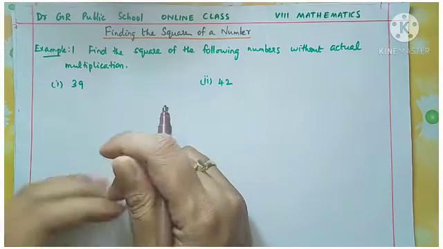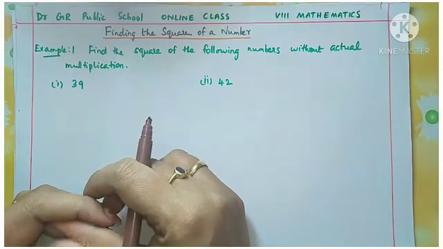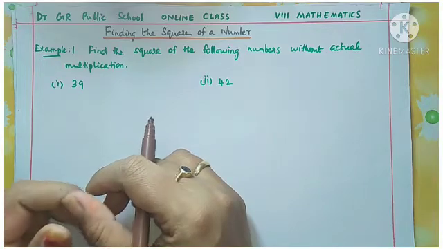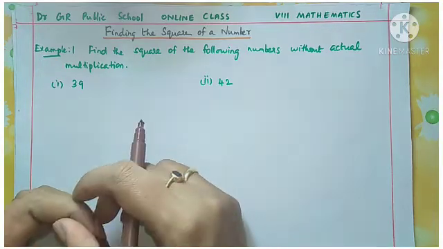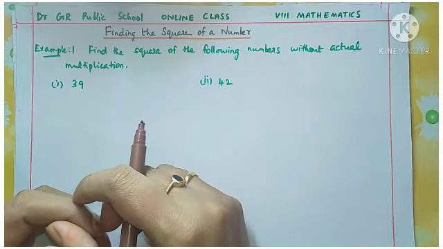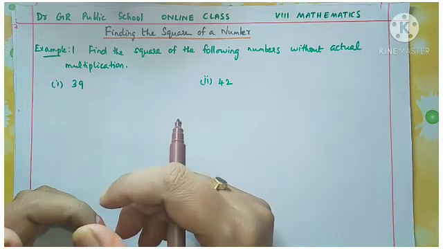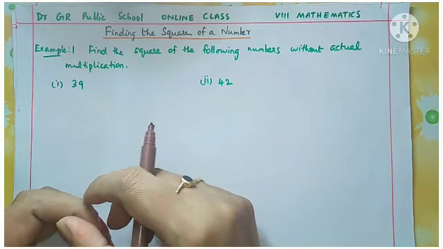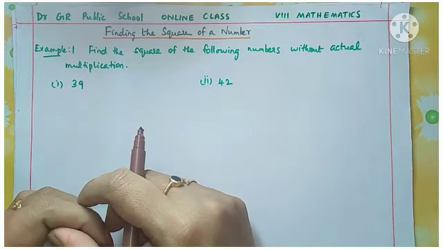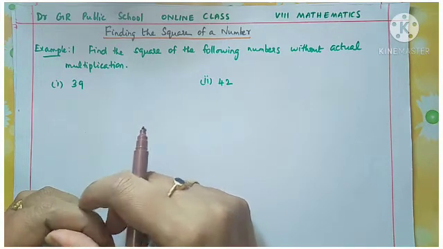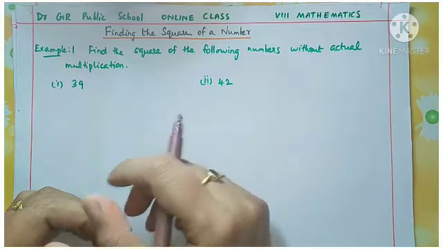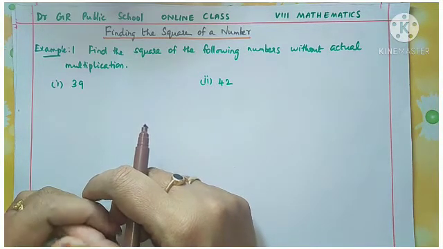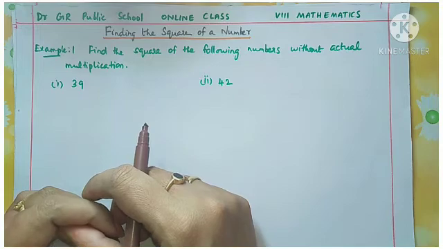So dear students, we are doing the topic of square numbers, and in the previous video you learned about the properties of square numbers, and the different patterns to express square numbers. More interesting problems you studied, and here also we are going to see some of the different problems in the square numbers. We are continuing the lesson.